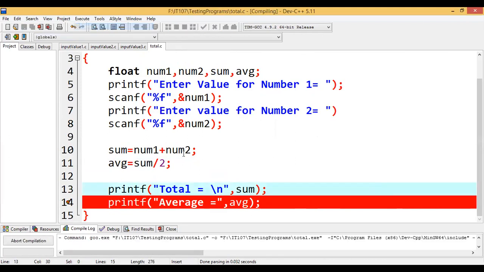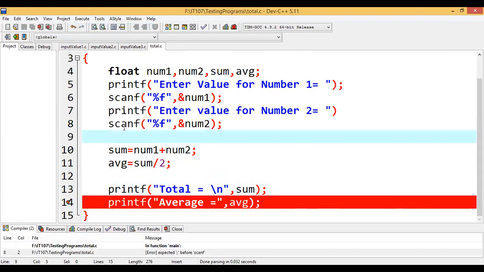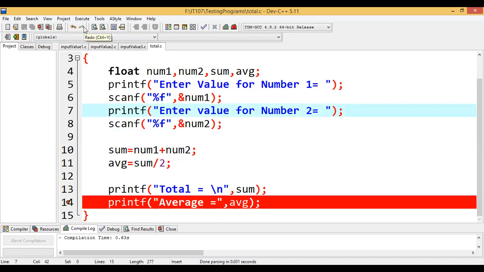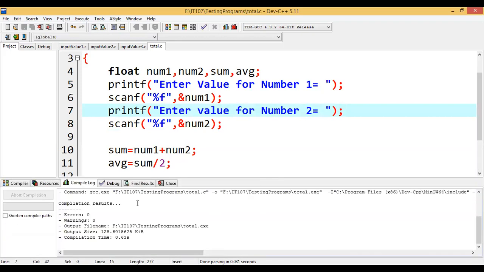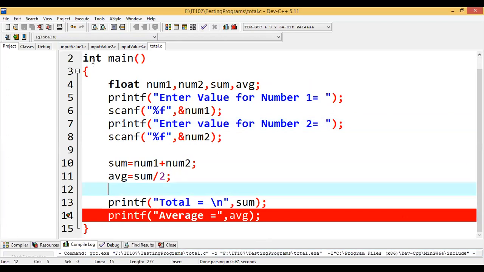Now I compile this. There's an error, so here you have to end with a semicolon. Now you can see there are no errors. Now I can run this.